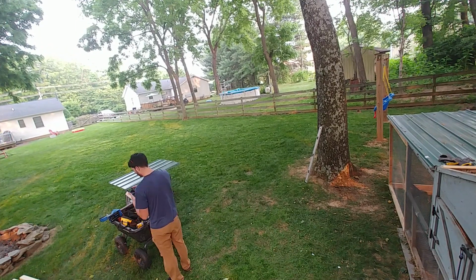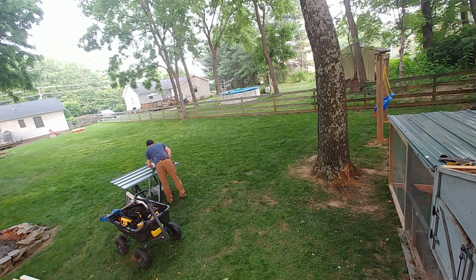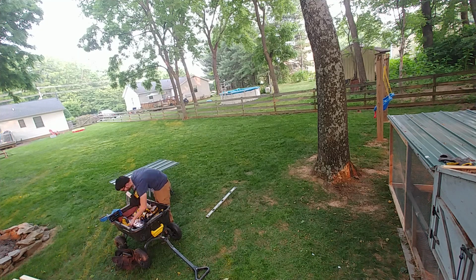For this project, we're making some repairs and upgrades to our dilapidated chicken coop. A little background on this coop. I received it and a few chickens from a friend and prior coworker of mine that moved to Texas. It was, and still partially is, in rough shape.